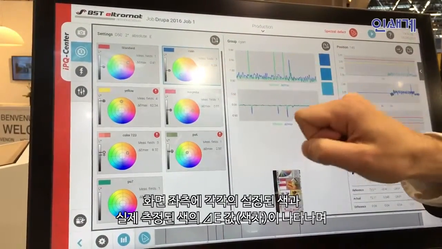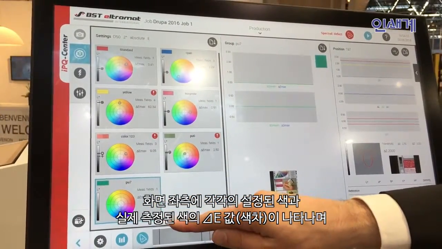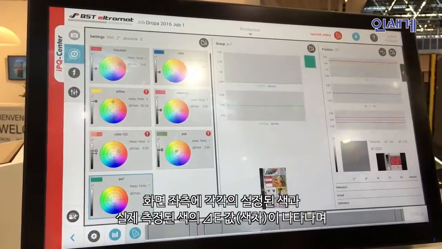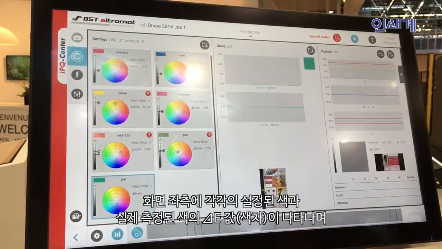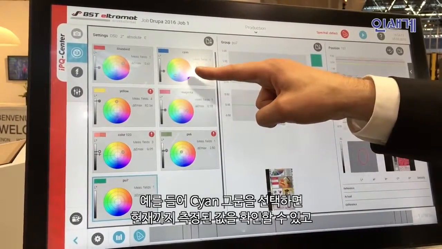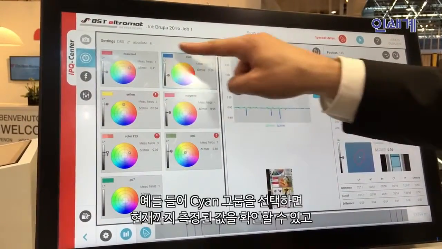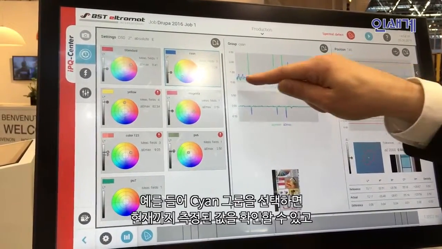We have cyan over here. Print unit 7 is something that we just started right now. This is the reason why we have no measurements so far. But these measurements are incoming as soon as we are on this position. If I go right now, for example, to the cyan group, I will see the measurements immediately over here.